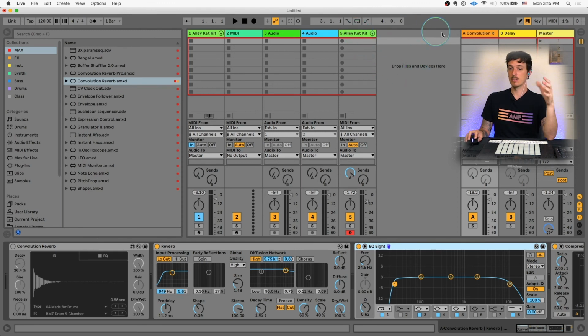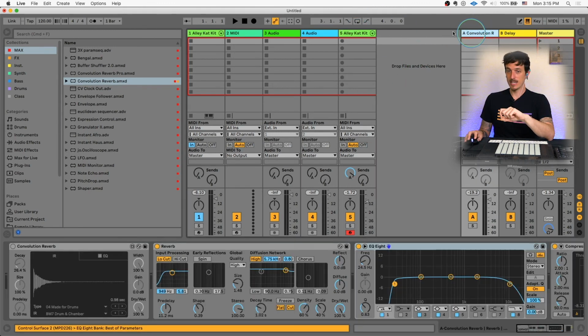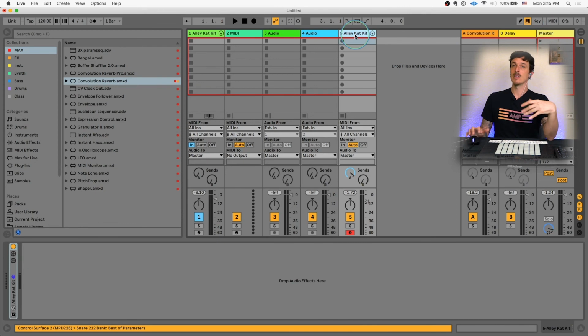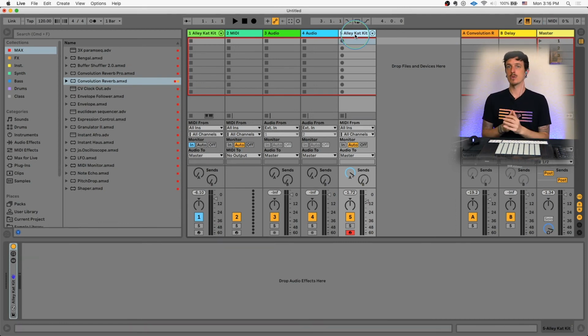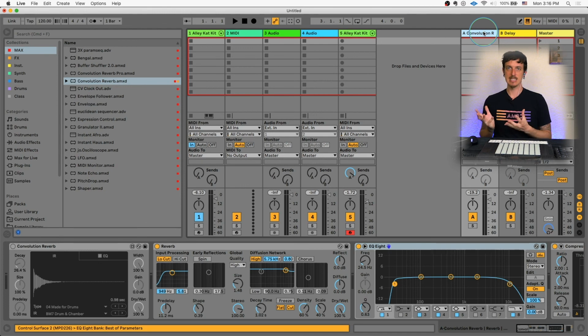Just know that when you're using a return effect as opposed to an insert effect, you have a bit more control over the amount of the volume. And in this case with drums, you're controlling those transients and making sure they sound nice and clear and full, while also having your reverb exist in a separate place where you can customize it and dial in the reverb to be just right. So there's not going to be a one-size-fits-all for reverbs and customizing them for your snare drums, but hopefully that gives you a pretty good place to get started.